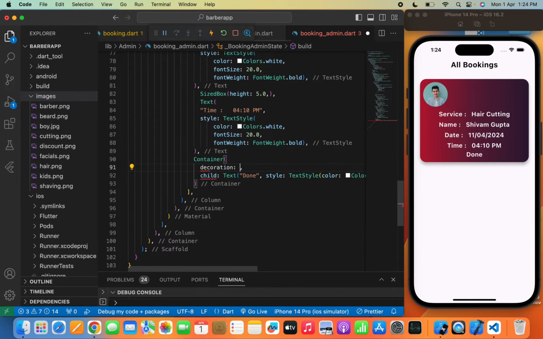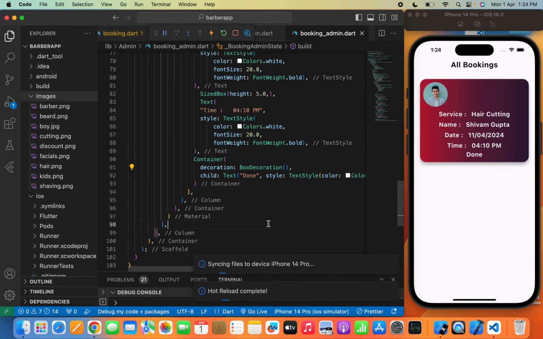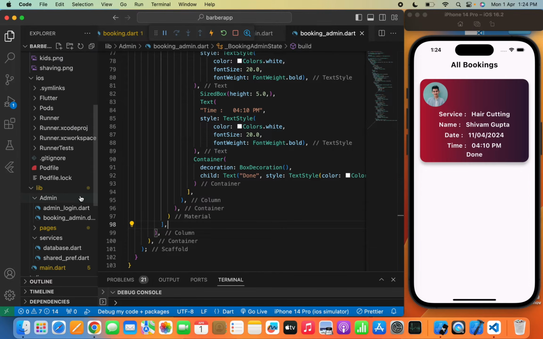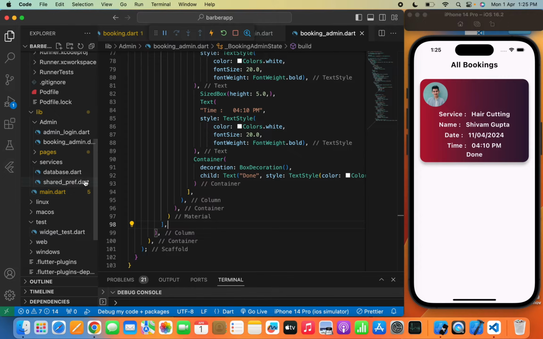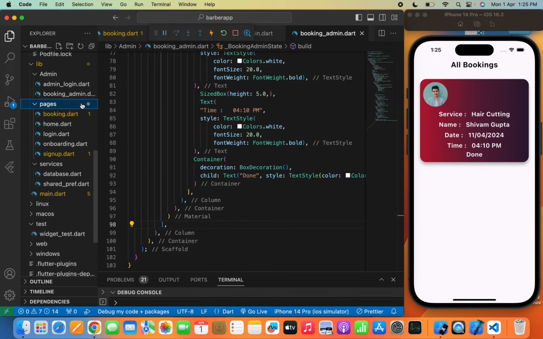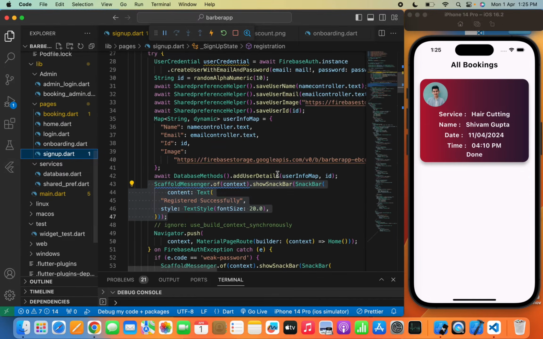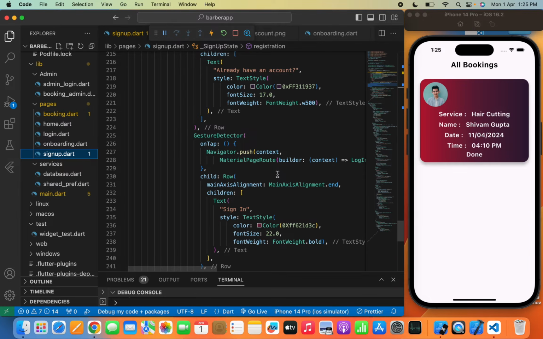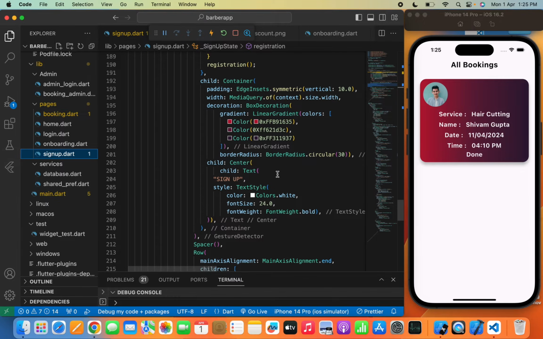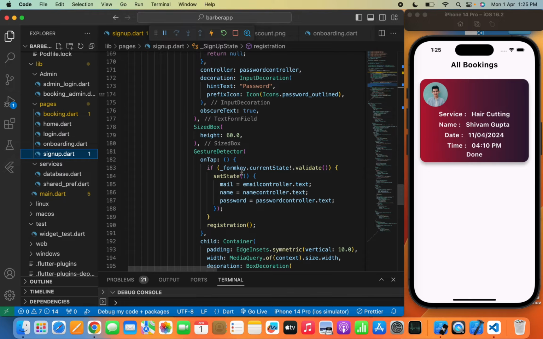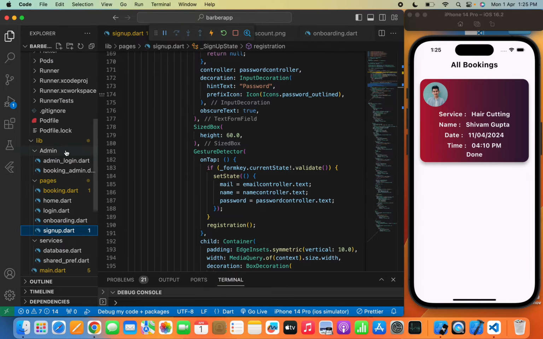Now we need to provide the color to our container. So I'm going to use the color that we have provided before in the sign up page, I think. No, maybe in the login page.